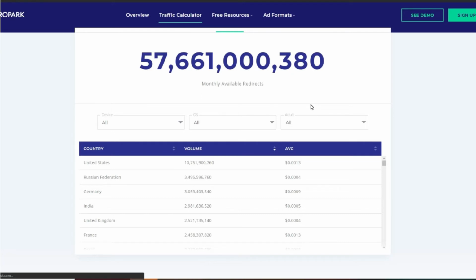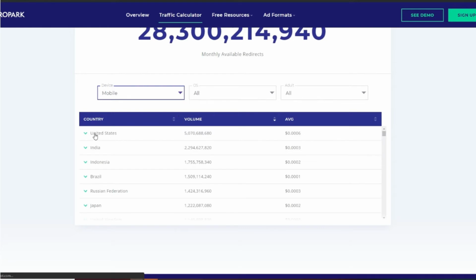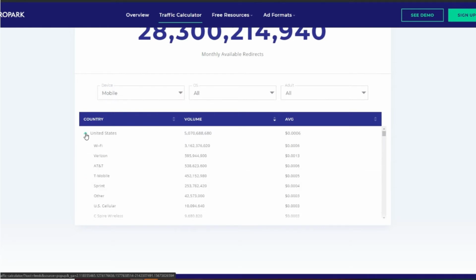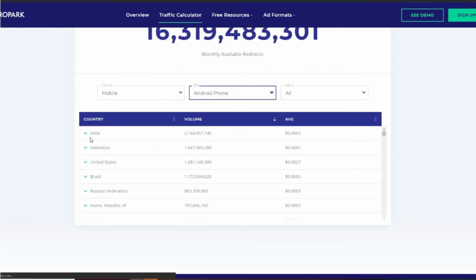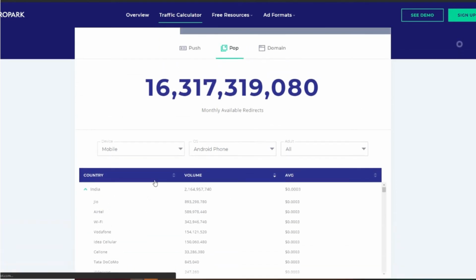So if you are going to select to display mobile devices only and press the green arrow pointing down next to the country you're interested in, you can see the estimates at a carrier level. So if we go to mobile, now I can see what's going on at a carrier level in the chart. So I can look at all of that data. And then if there is a particular operating system that I am interested in getting that information for each country, then it drills it down even further for me.